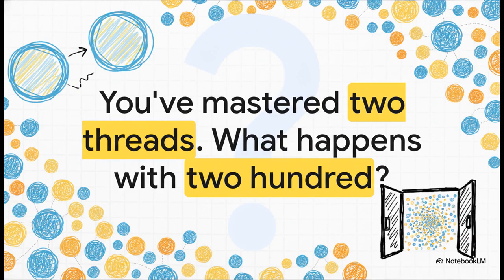So I'll leave you with this final thought. You've now officially mastered handling 2 threads at once. But what happens when you need to handle 200, or maybe even 2,000? Answering that question, well, that's your ticket into the entire amazing world of advanced concurrent programming. And it all starts with the foundation you just built today.